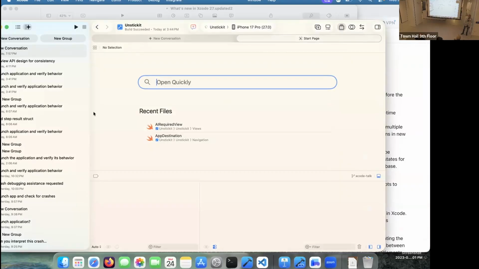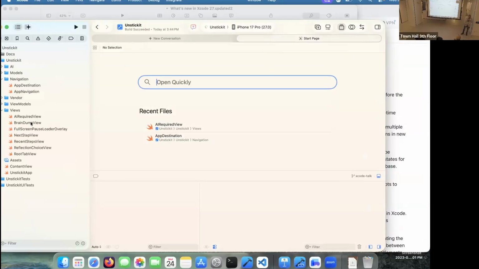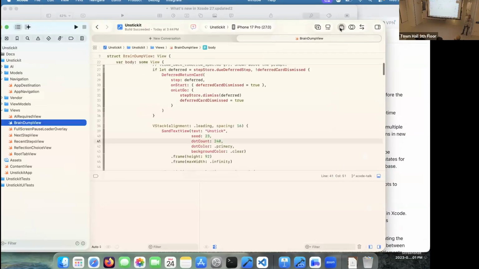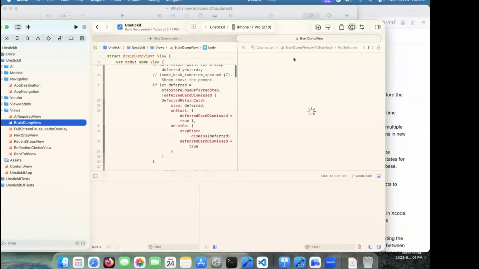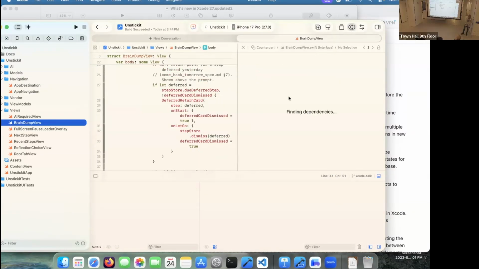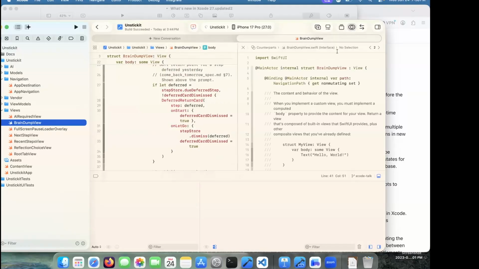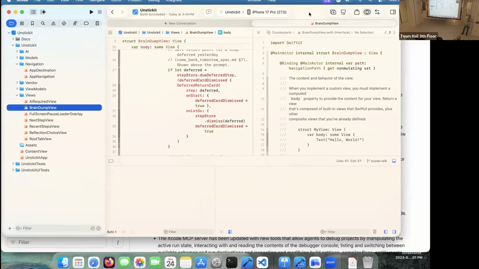Here's Canvas. Yeah, I've had mixed results with Canvas, but hey, hopefully it works better now. So we have Canvas. And then this is kind of cool. It's a counterpart where it's finding dependencies. I think that's pretty cool. So that's the top bar. This is the view stuff that I wanted to just zoom through real quick. There's more to it, but let's get to agentic stuff.